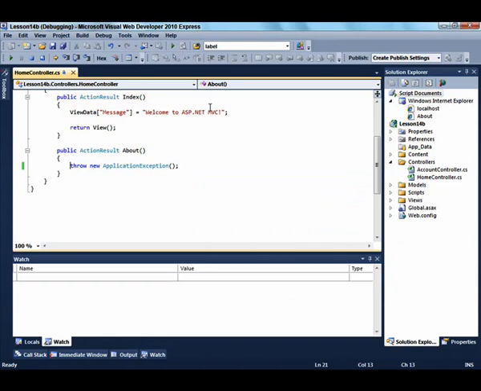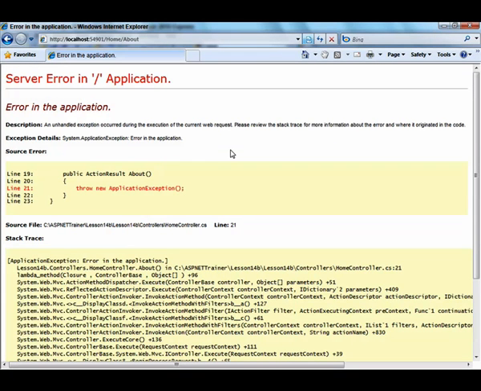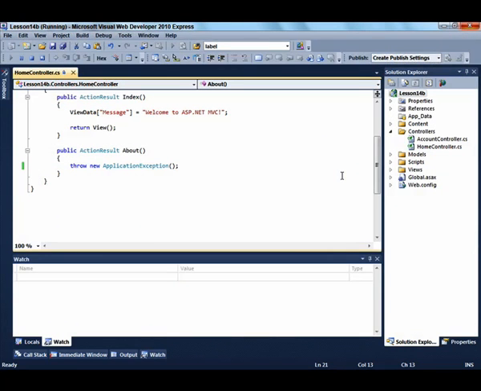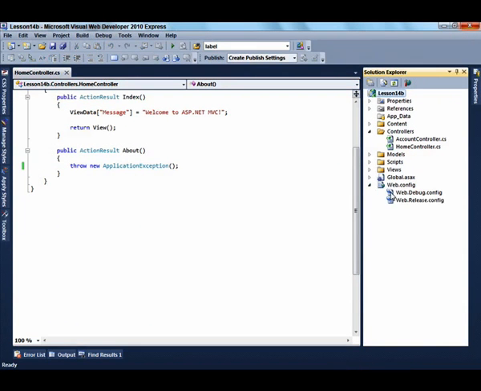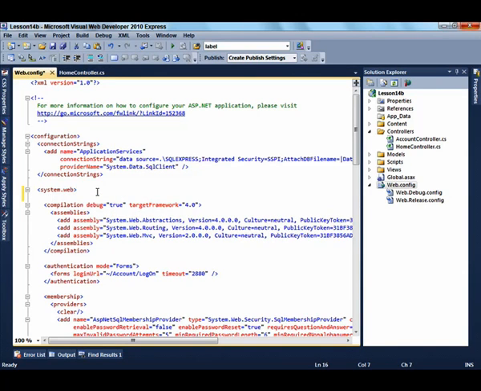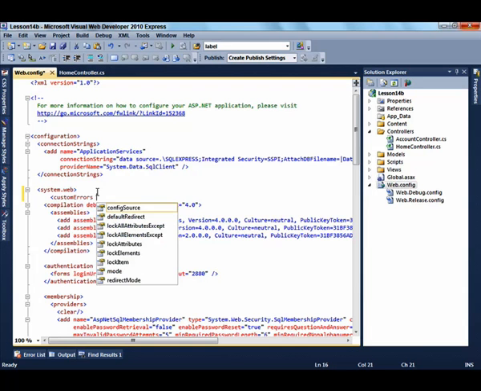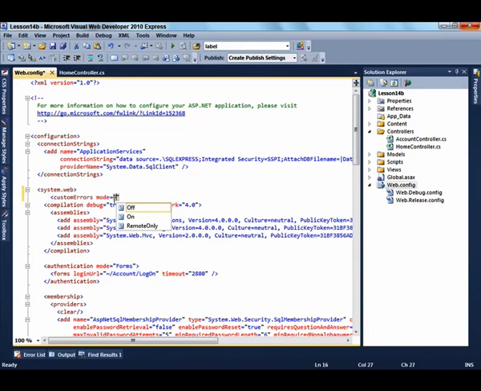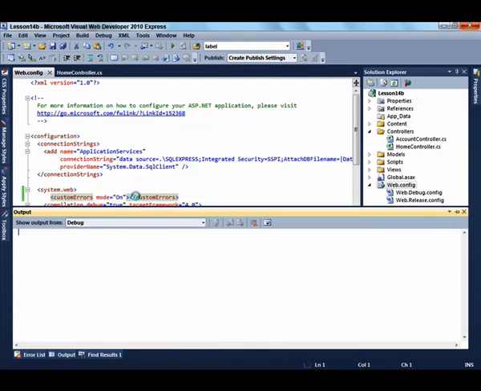Now, in production, you don't want your users to be getting that screen. So you go to web.config, and we're going to add the custom errors element to the system.web element and set the mode to be on. So custom errors are now on. Click F5, hit the About Us tab again. It's going to throw you into the debugger. Continue, and there you have the error page.